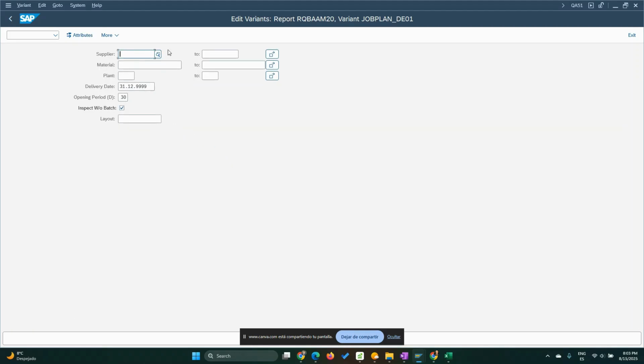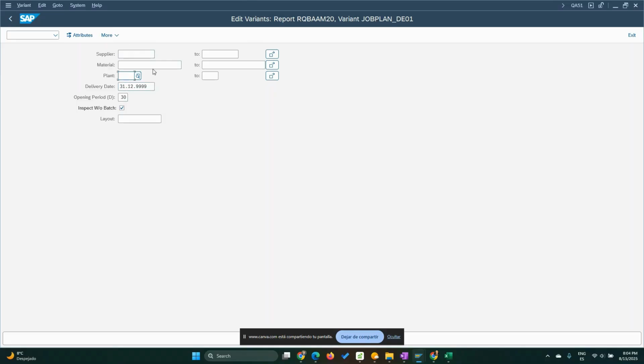As you can see, it's pretty much the same as we saw in the other transaction, the QI07. The only difference is that the behavior of this opening period will be different. We can put a supplier, we can put materials if we want, or just leave this blank to cover everything.